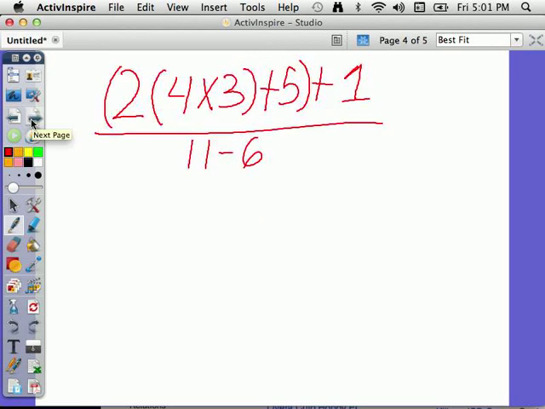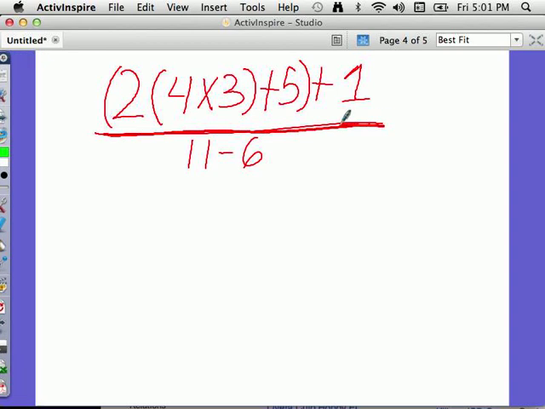Let's see. Wow, look at this equation. I noticed something different about this equation. It has a fraction bar, which tells me that I'm going to end up dividing somewhere in this problem. Excellent. Now, I have my denominator at the bottom and my numerator at the top. Let's look at this problem. I think I'm going to start with the numerator because I know that whenever I have a problem like this, I need to complete that entire part before moving to the bottom or the top. Correct? Excellent. That's exactly what we have to do.